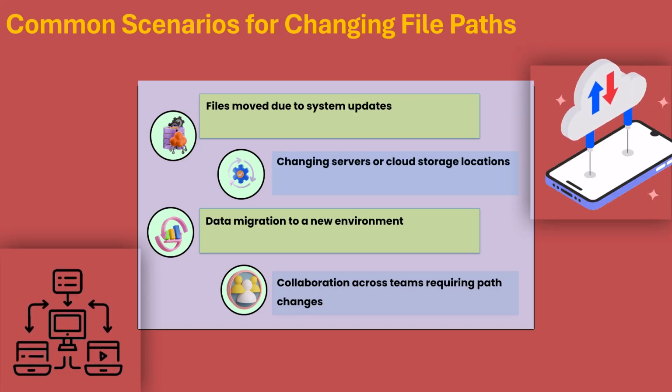Ever had your workspace rearranged without warning? Well, changing file paths in Power BI feels exactly like that. Files move due to upgrades, cloud migrations, or team collaborations. To keep reports running smoothly, adjusting the paths is like giving Power BI a GPS update. Because the last thing we need is a confused dashboard pulling data from nowhere.